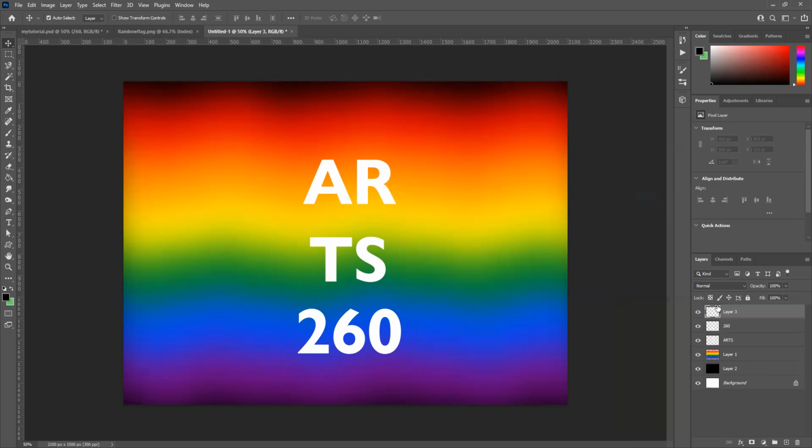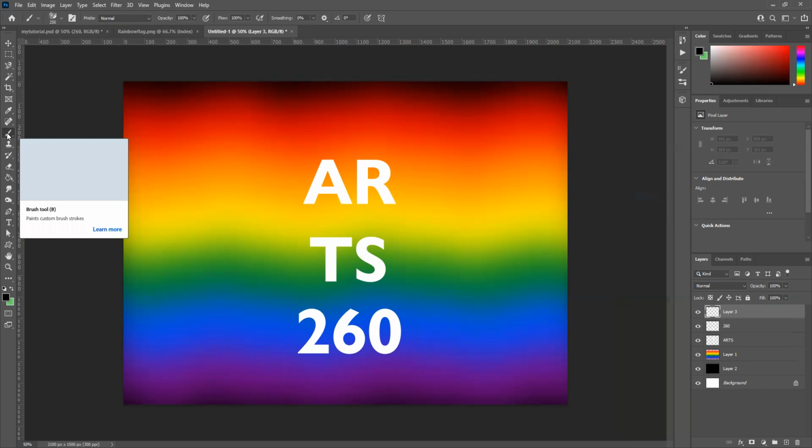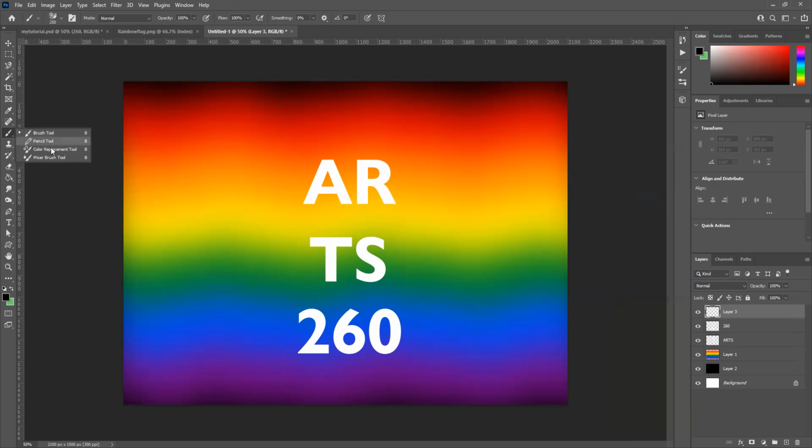Then we're gonna get a new layer. This is where we will start our color mixing. So you press B, which is a shortcut for the brush tool. Then you right click on that. Then you go to mixer brush tool. So click on this, and this is similar to like a stamp tool where you hold down Alt on like a Windows keyboard. I'm not sure what it is on Mac, maybe your Apple button or something. You guys probably know. Then you can click somewhere.